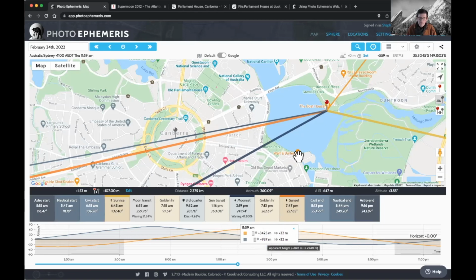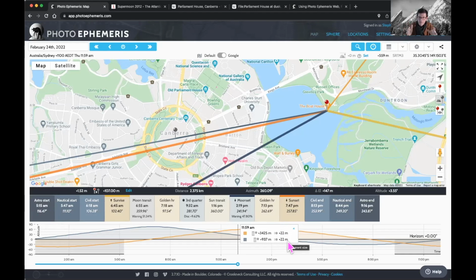What that means is that if you're standing at the red pin, looking at the gray pin, it tells you, if you were looking at a building that was 937 meters tall, the top of the building would be aligned with the center of the moon at this point in time. So it's giving you the apparent height of the moon at the gray pin as viewed from the red pin. And it's also saying that the moon is going to appear to be about 22 meters across.